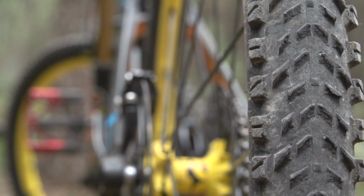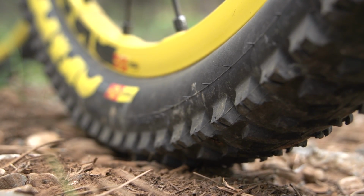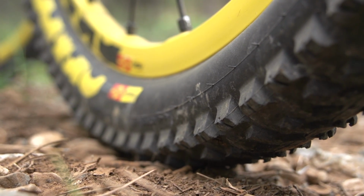Sticking with tyres, the tread pattern will make a big difference to how much grip you have as well. A low profile, fast rolling tyre like this will be great on fire road climbs, but on the slippy loose stuff, that's going to make it really hard work. A slightly larger tyre with bigger knobs on is just going to dig into the ground more effectively. Also, a softer rubber compound will give you more grip, but will roll slightly slower.